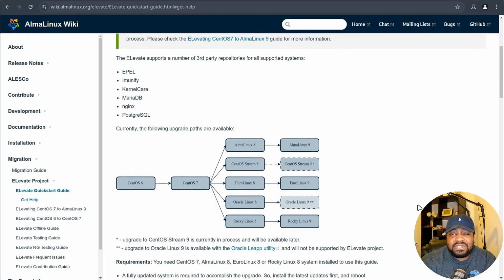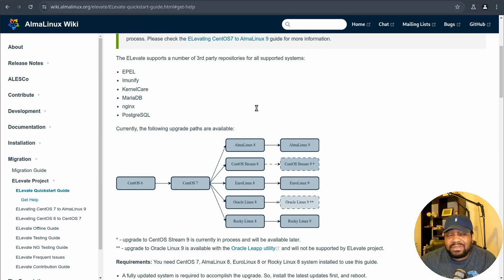And I wanted to scroll down and show you guys on the site, this is the upgrade path. So you can go from CentOS 6 to CentOS 7 using Elevate, and you can go from 7 to all these different distros. You can even go back to CentOS Stream if you wanted to, or install CentOS Stream 8 if you want to. I would recommend either AlmaLinux or Oracle or RHEL. All of these are good options. And as you can see, you can go all the way up to 9 with the Alma, RHEL, and EuroLinux. But the process is very straightforward.